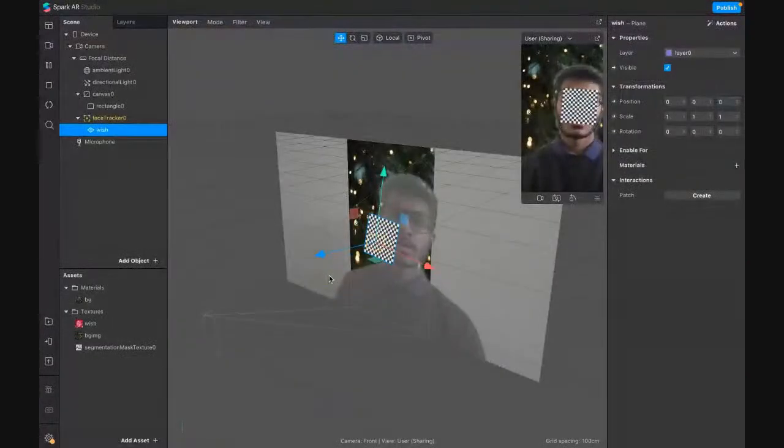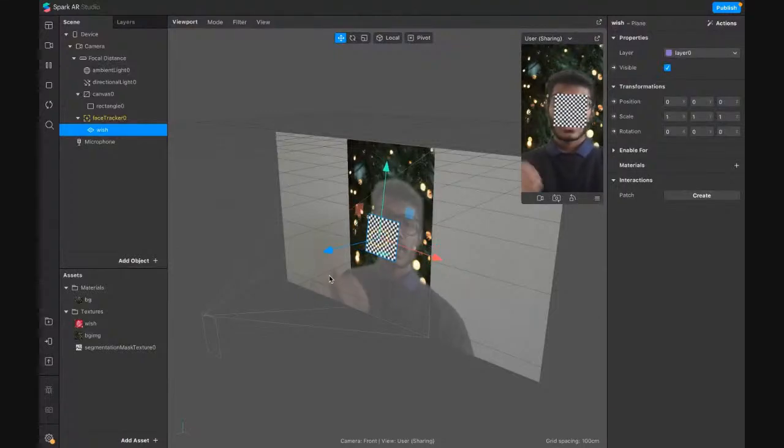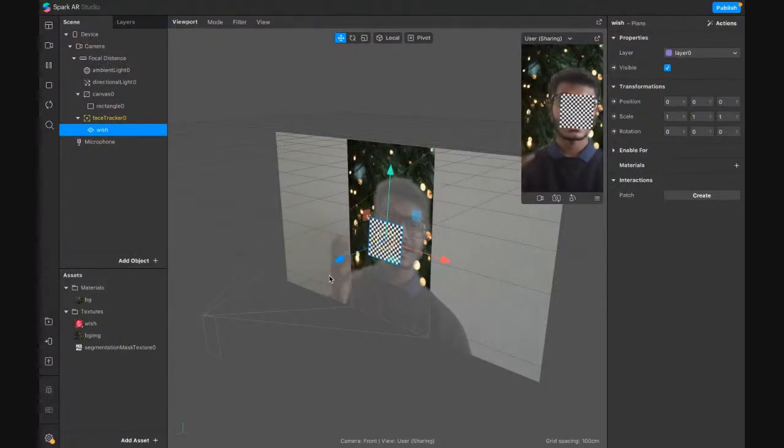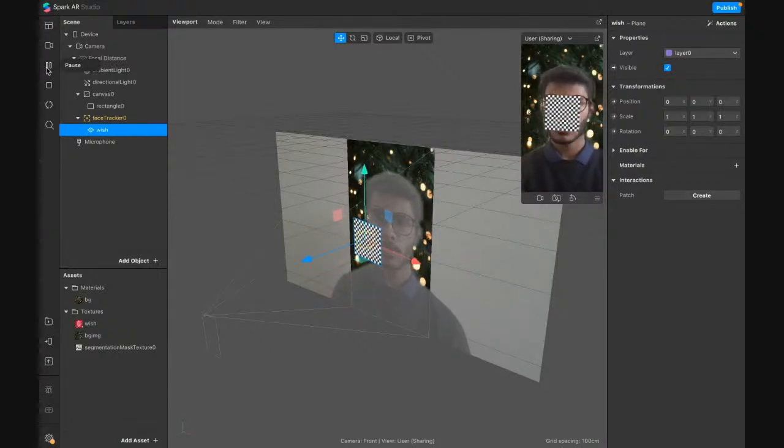Good. So now we have created the plane, but it has slightly hidden my face. So what we are going to do is we will just pause the demo when my face is in front, and we will just drag it. There are two possibilities that you can change your face.